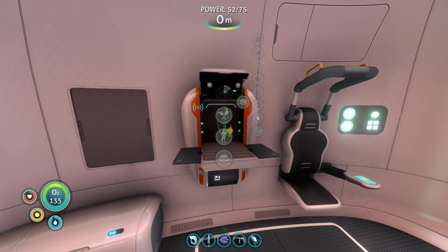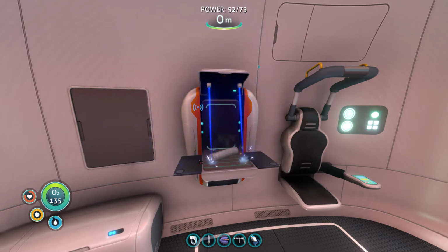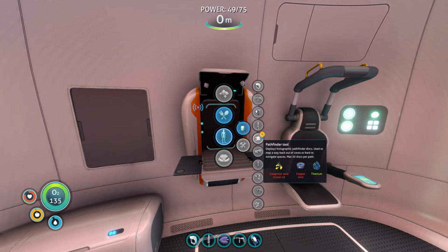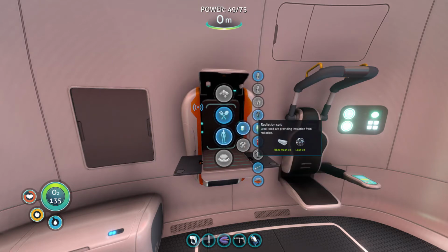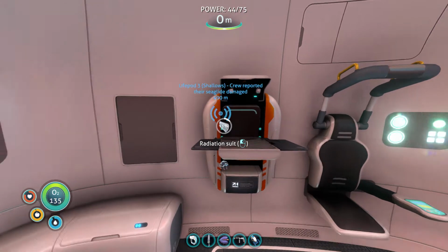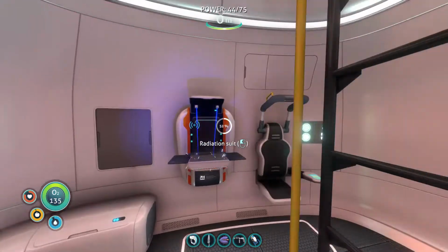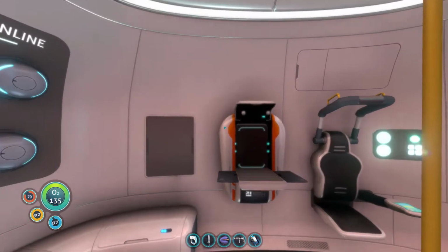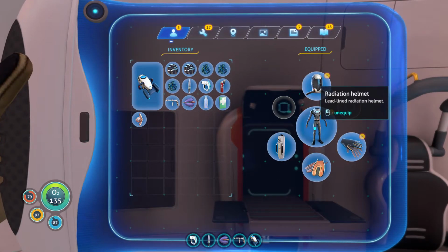Okay, so fiber mesh. The reason I'm making these fiber meshes, you'll see in a moment. Pathfinder tool. Okay, yeah, we want this. Radiation suit. Requires two fiber mesh and two lead. So we can also turn fiber mesh into first aid kits. So if this thing here isn't fast enough, we can always just make them ourselves manually. Okay, end up getting a helmet, a suit, and gloves.